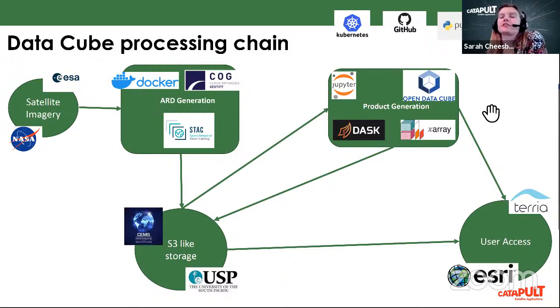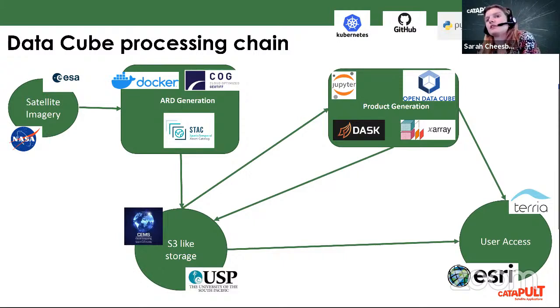And then we've got this product generation, which I'll go into a bit more in a minute. So this is bringing in the really core technology of the Open Data Cube, alongside Dask for scaling the processing, enabling us to do processing across scales up to countrywide analysis, which as a scientist was a bit of a learning curve for me. But this product generation is happening within Jupyter Notebooks, which I again will go into in a bit more detail quite soon.